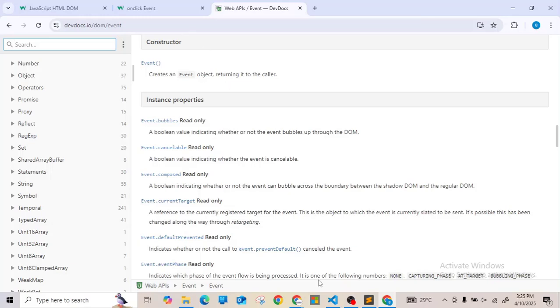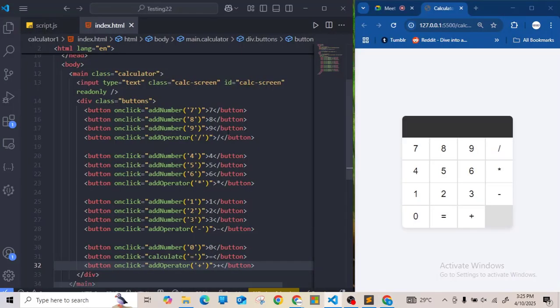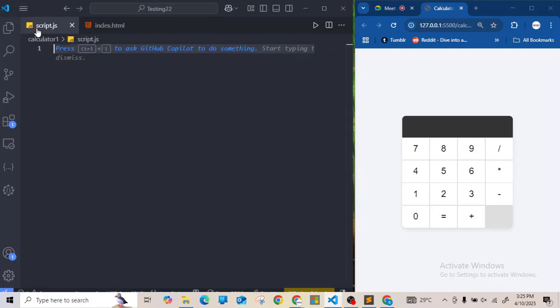Alright, so you are going to come across this onclick multiple times, and what we are passing inside here is a function that we have not declared yet, but we'll declare it inside our JavaScript. This is a function that we want to trigger anytime that any button is clicked, and inside that function we are passing a value. In other words, we are initializing the function with a number right here.